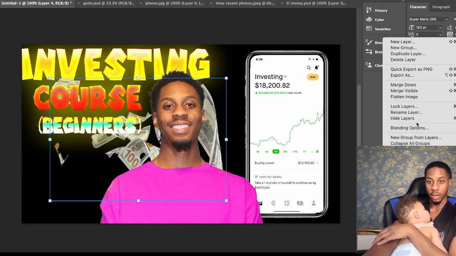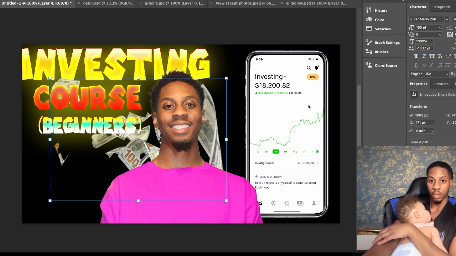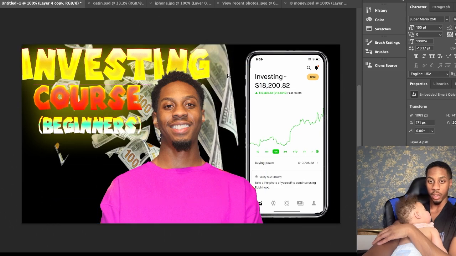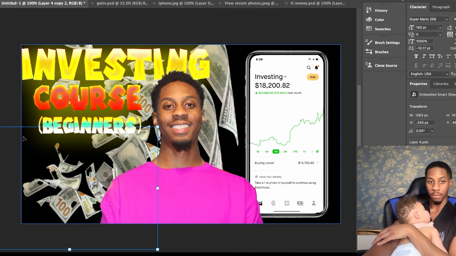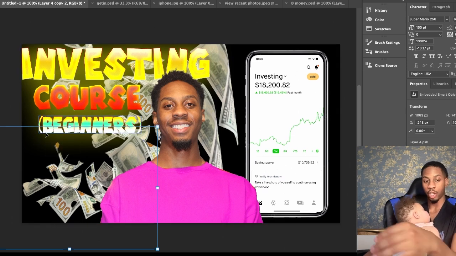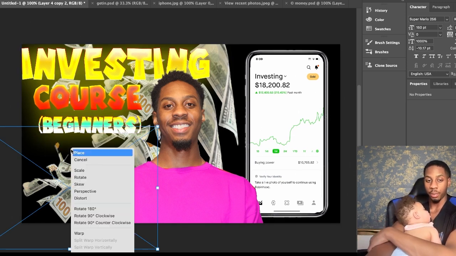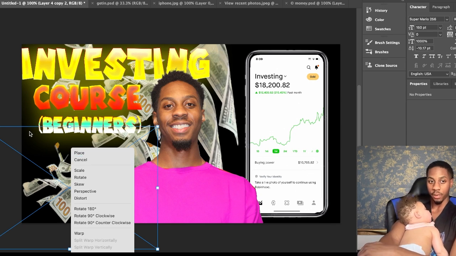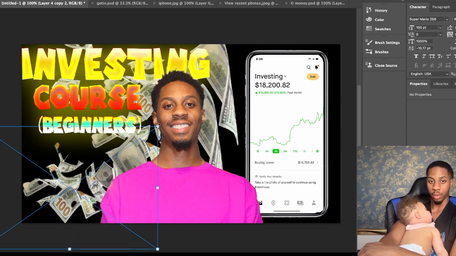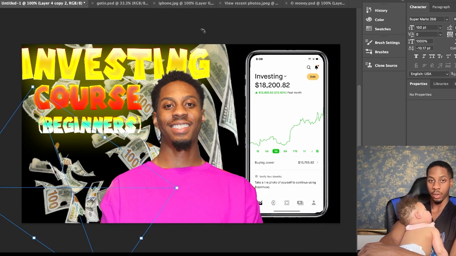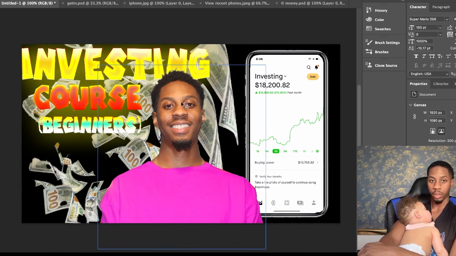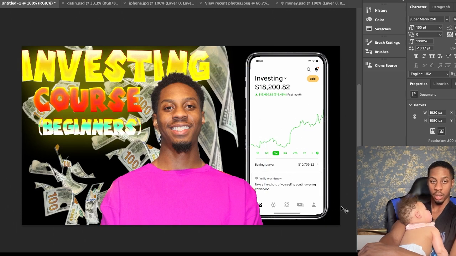We're gonna go ahead and duplicate it twice so we can act like there's more cash behind us. We can just move it again and do the same thing. We can duplicate it one more time. Boom. But this one right here, we're gonna hit Control T so we can change the positioning, perspective, and stuff like that on this one and rotate it a bit more. So boom, that looks better. Okay, now we got the cash behind us.